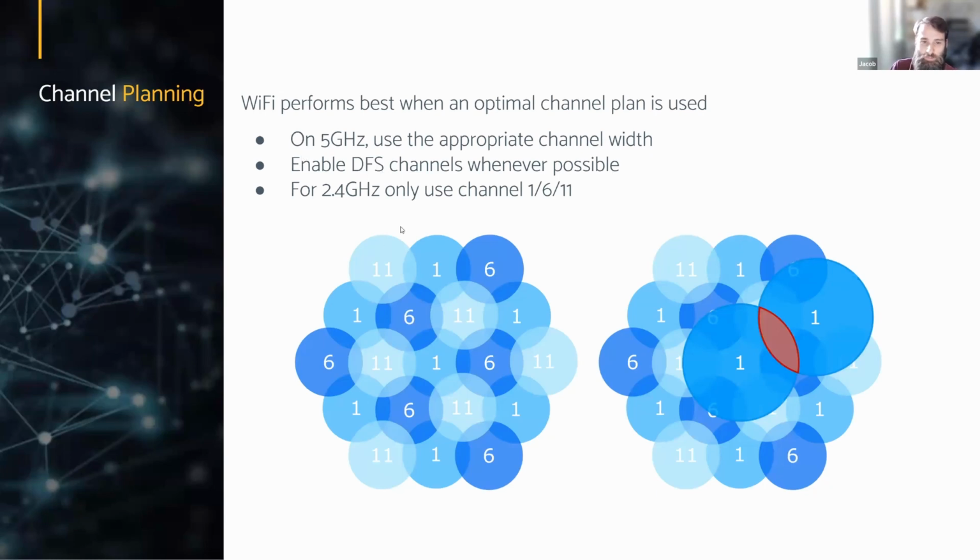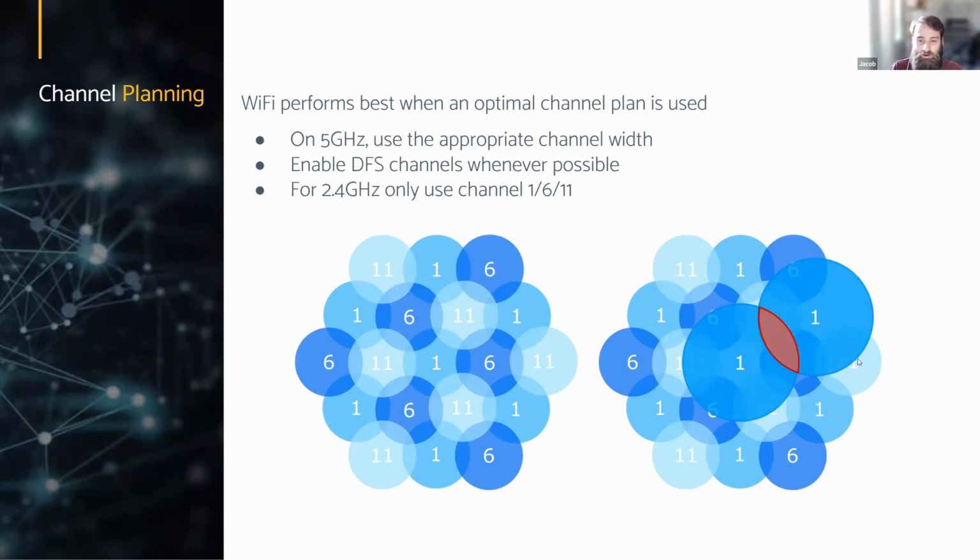Okay, we'll talk about what those are, but basically there's certain channels on 5 gigahertz that sometimes you need to enable some settings to use, but they're very important because it's a lot of bandwidth that you're exposing. And then on 2.4 gigahertz, you can only use channels 1, 6, and 11, right? It just is what it is. I know, it's a bummer because it seems like there are a lot more channels than there really are, and we'll explain why, but you really only have these 3 that you can use.